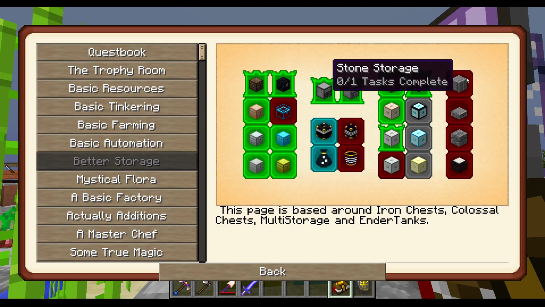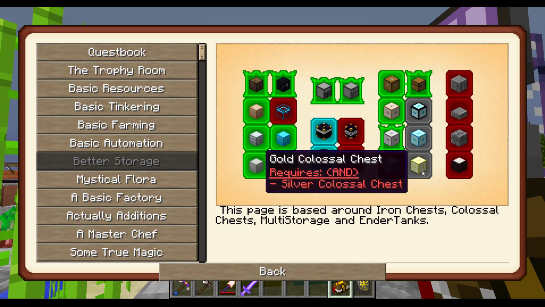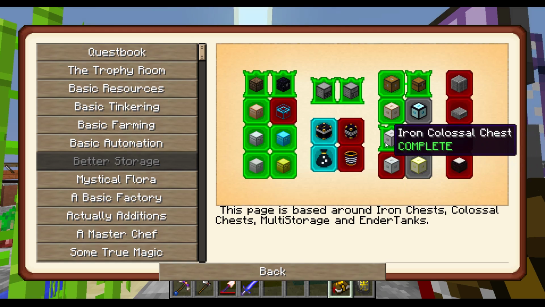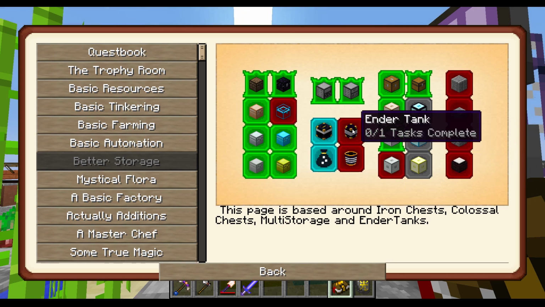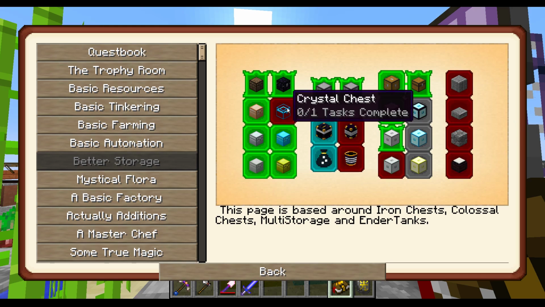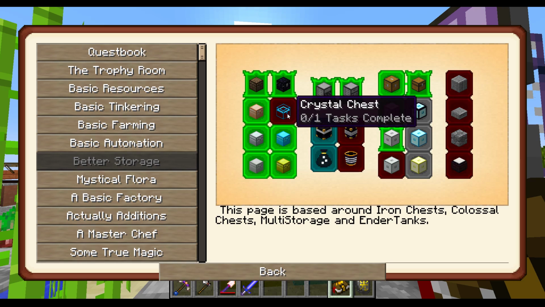Better storage. I never ended up making any of these because I didn't need them. I didn't make the biggest types of colossal chests because I didn't need them. I mean, I'm barely using the one iron one that I made. Ender tank, ender bucket. I just, again, didn't need them. Didn't need the crystal chest because that one's just kind of a waste of resources because it's exactly the same as the diamond chest except a different texture. Whoop-de-doo.